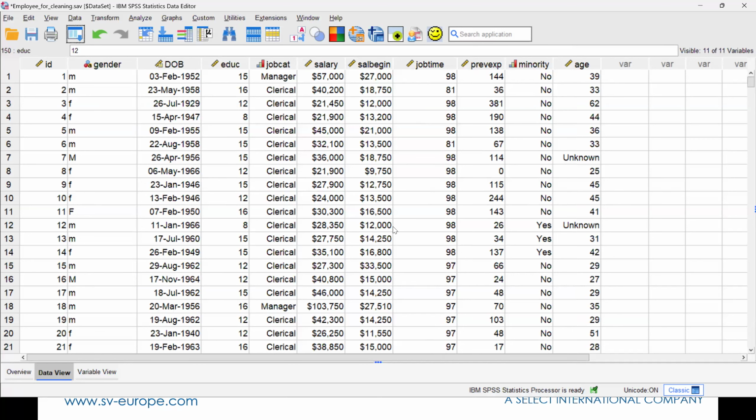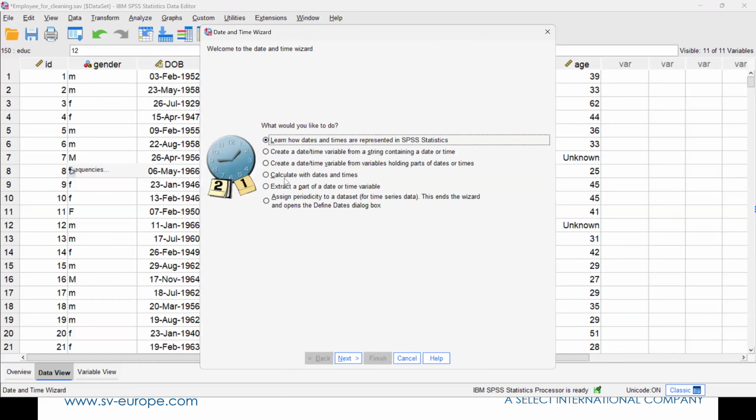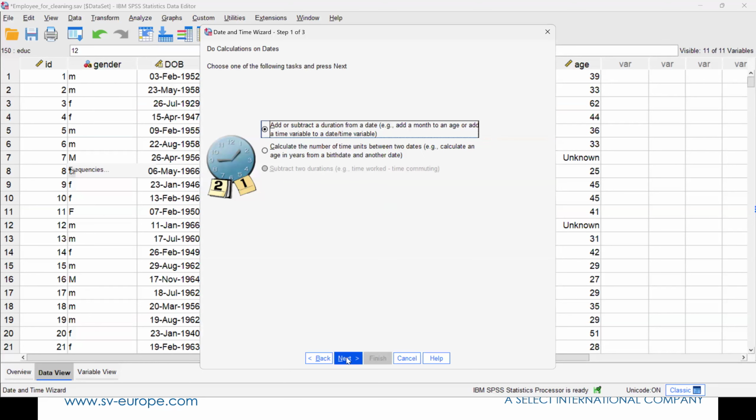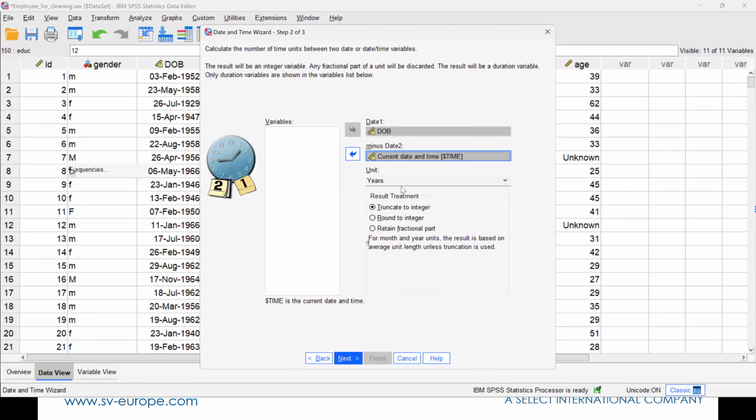I wouldn't rely on it too much. Not in the sense that it wouldn't do it, but it's just that there's a lot of mistakes you make. There's a lot of stuff you do iteratively. It is much better to hit paste as you're going along. So for example, when I do analysis in here, you saw me using the date and time wizard. If I did calculate with dates and times, and I said, okay, calculate the number of units between, I don't know, the date of birth and today's date, and hit that.